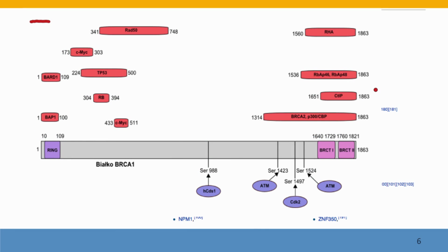Here's a diagram showing the different parts of the BRCA1 gene. So here's the BRCA1 protein represented linearly. And then here are the different parts of the protein that interact with other different proteins. Again, this is giving you the sense of how all of our genetic functions are interacting with each other in this integrated, very complex genetic system. So this one protein, this one DNA repair protein, is interacting with all of these other proteins, including, there's our friend retinoblastoma. All of these are interacting with BRCA.